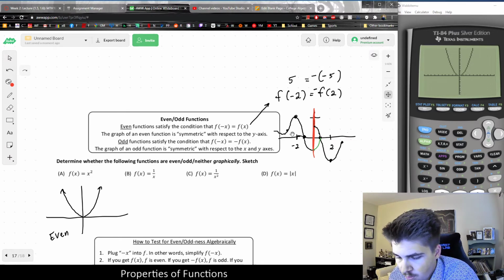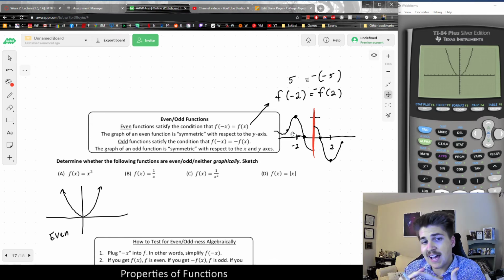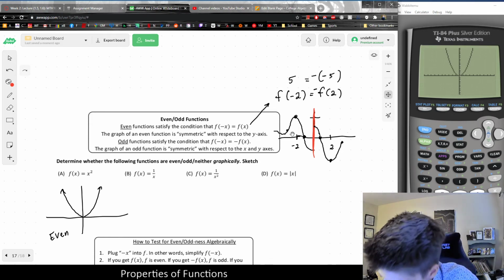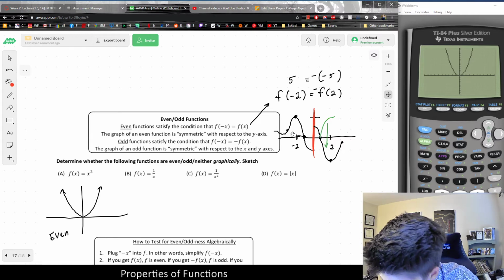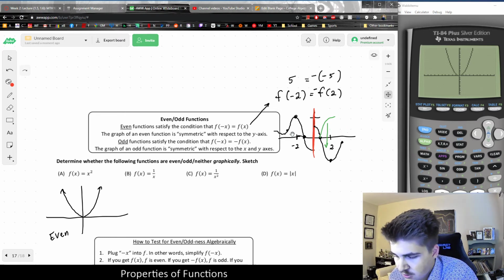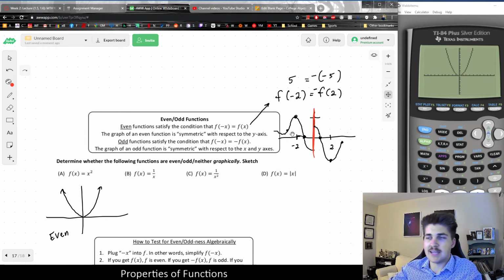So it's been both reflected across the y-axis and the x-axis. And then this part, again, if that were reflected, it would look like this, but that has now been moved upside down. And this part would look something like that. Again, now upside down instead. So it's been flipped over and turned upside down.